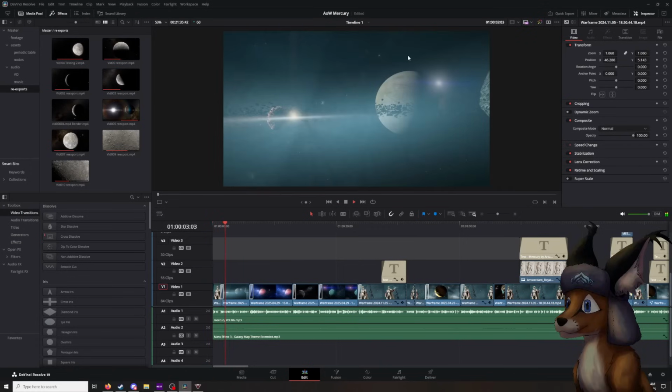Something that I think is kind of underappreciated about Warframe is... I'm already going to stop it for something I should have mentioned a second ago. Huge thank you to Flary for explaining to me how to clip out of the orbiter. All of this footage is taken with the Captura camera after I clipped out of the orbiter in Captura, and they were the one that showed me the trick. So huge thank you to Flary. If they did not show me that, none of this footage would exist.